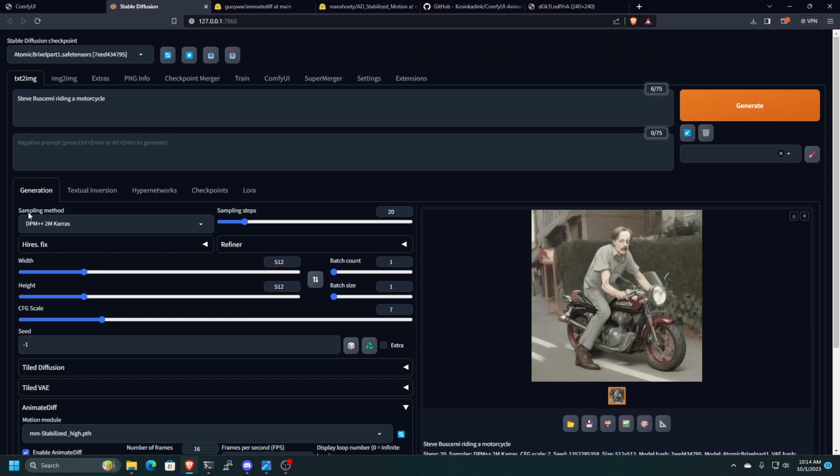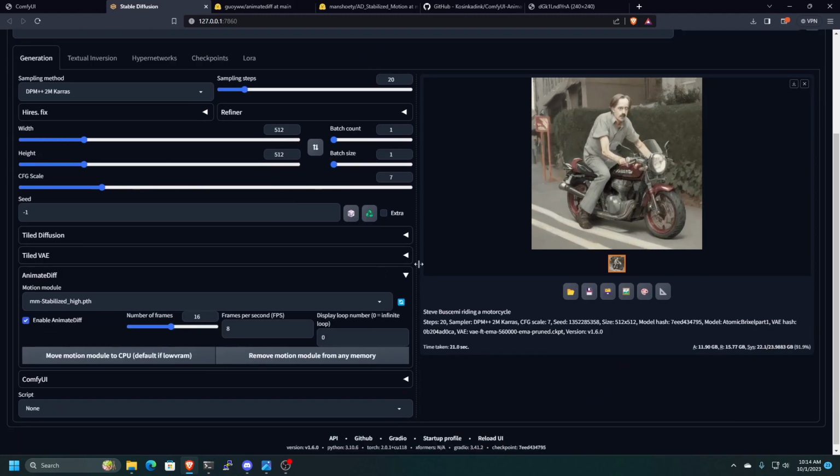Now, talking about the settings here, the default settings it'll pop off with is 16 frames total, 8 frames per second, and I've got to say that's probably the safest place to stay. Now you can add in more frames. I believe in A1111 there's no limit to how many frames you can do. It's just a matter of how many you can do in a single batch.